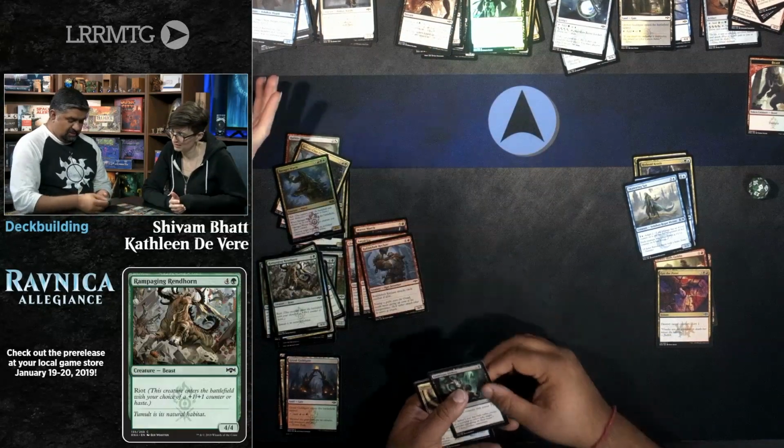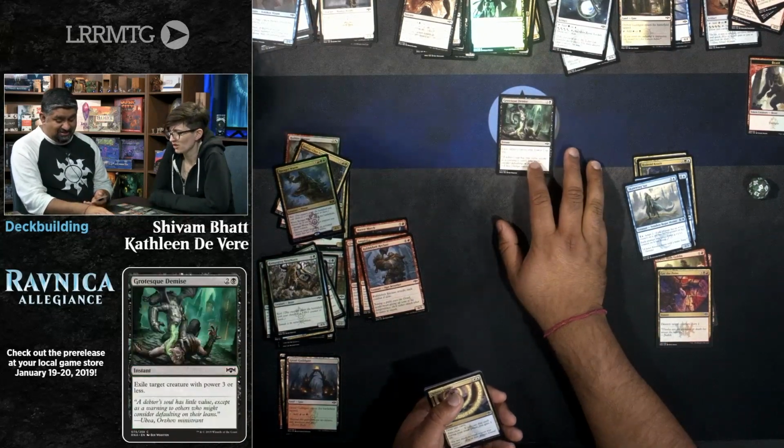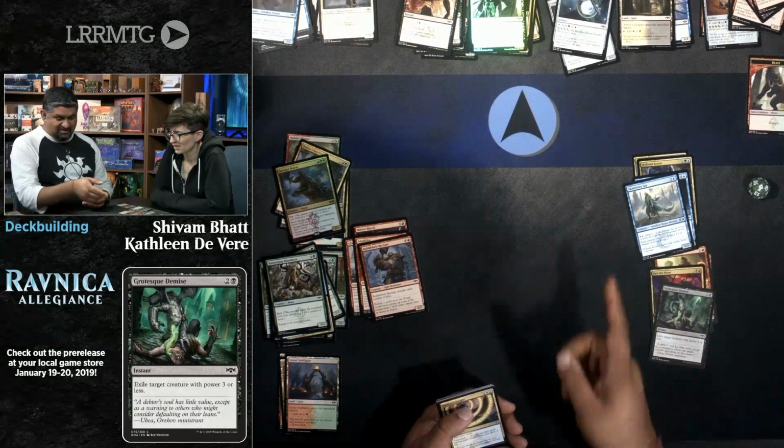It's fine. Grotesque Demise. Exile target creature with power 3 or less. This is actually pretty darn good. This is really, really good. This might actually go into the... We might splash because we've got that freebie splash for it.